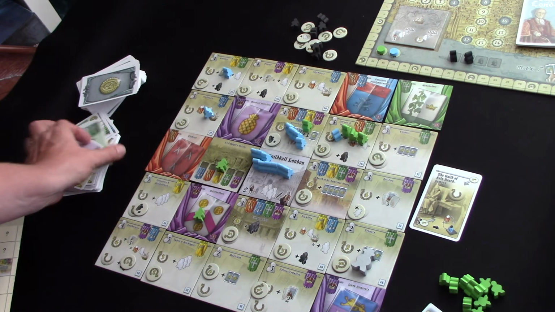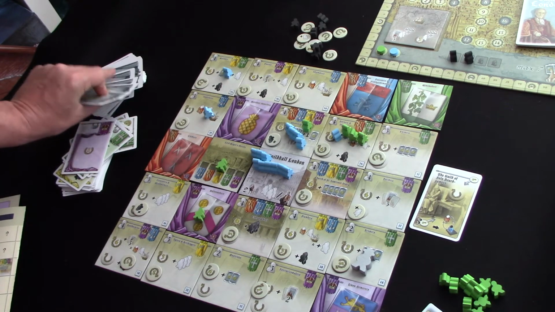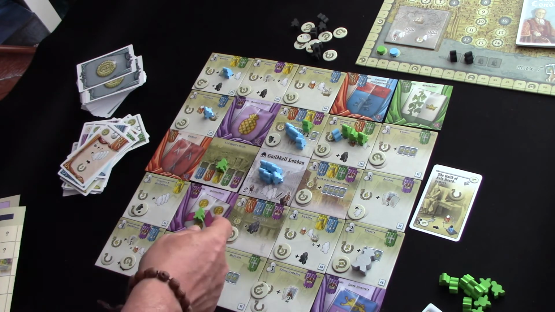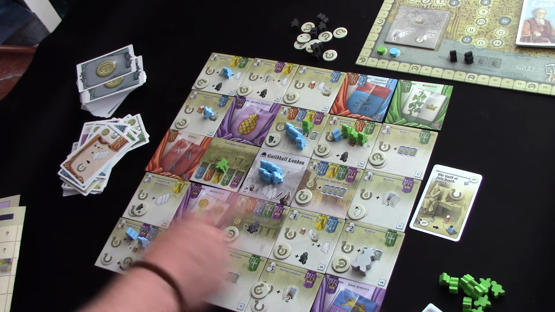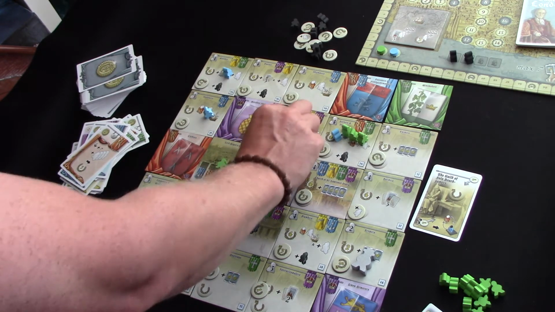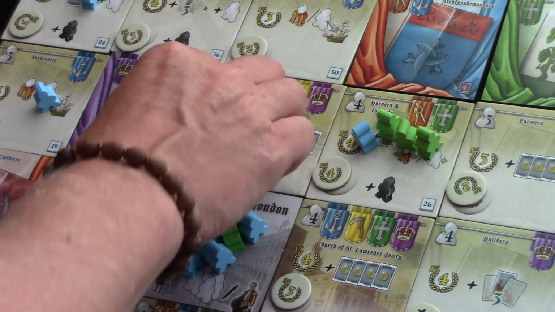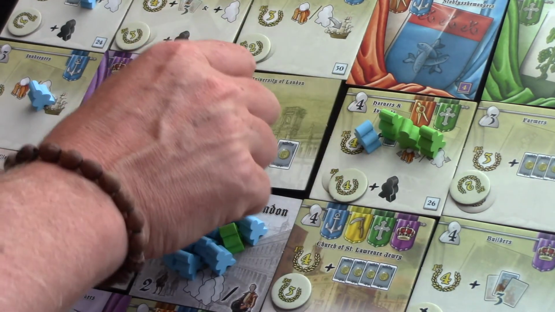Okay, Boris goes. 1, 2, 3. Blue, blue, red. Blue. Blue, blue. Red. I'm just going to put another one here. I didn't really want to lose this, but never mind. Okay, Boris gets this one. That's 4 victory points. I get second place because I had a liveryman here.